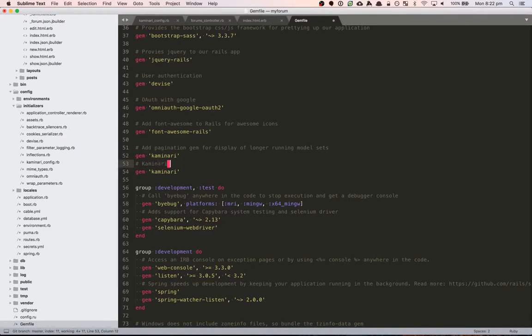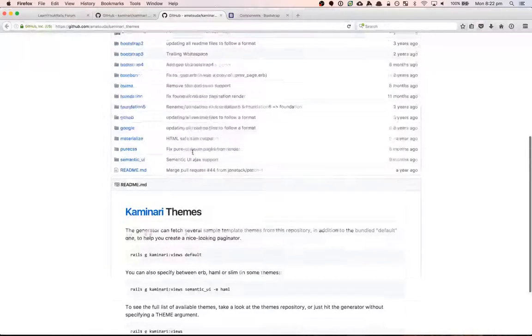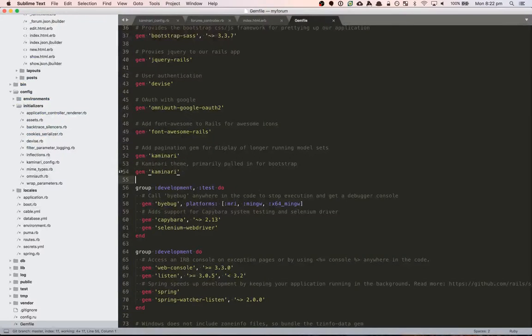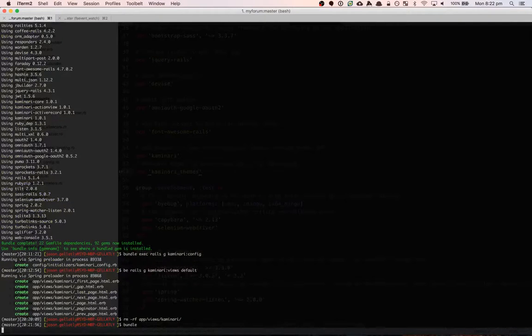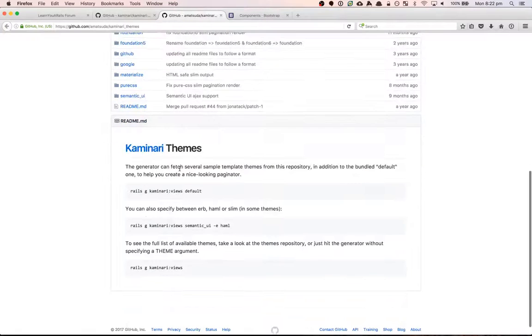Kaminari theme, primarily pulled in the Bootstrap. So you can add that. Bundle it. And run it again.